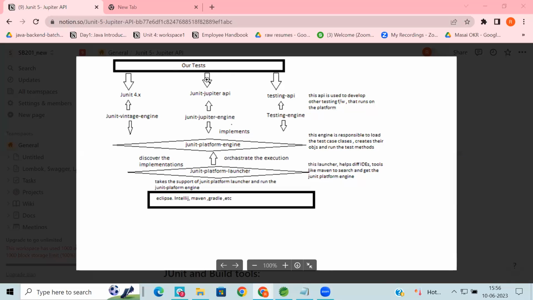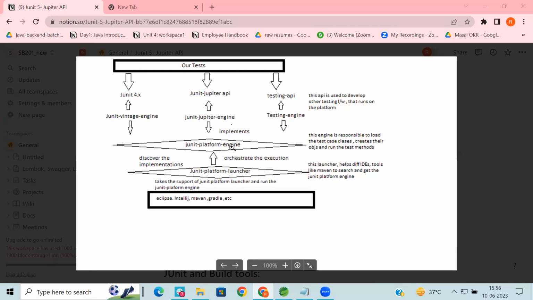So basically this is our test code, right? Suppose हम जो class लिखेंगे test cases class, so that class will be there. Let's start from here itself. Now ये test case हम अगर JUnit 5 में लिख रहे हैं, for example, so here the JUnit 5 API हमें use करना पड़ेगा, उसके annotation, उसके classes को हम use कर रहे हैं. These annotations and classes will be activated or run by this JUnit Jupyter engine. JUnit Jupyter engine का काम होगा इसे रन करना, इस API को, और इस इंजन को एक्टिवेट कौन करेगा? That will be the JUnit platform engine.